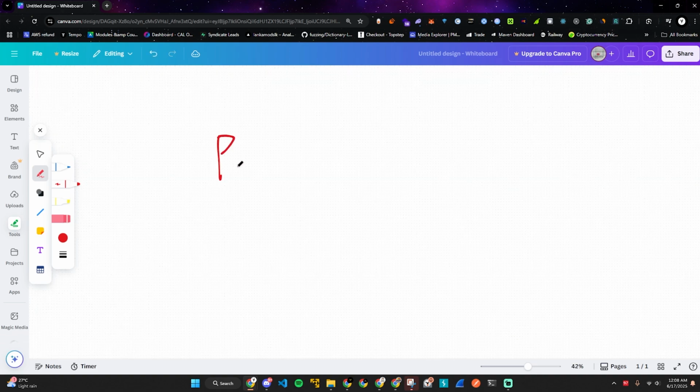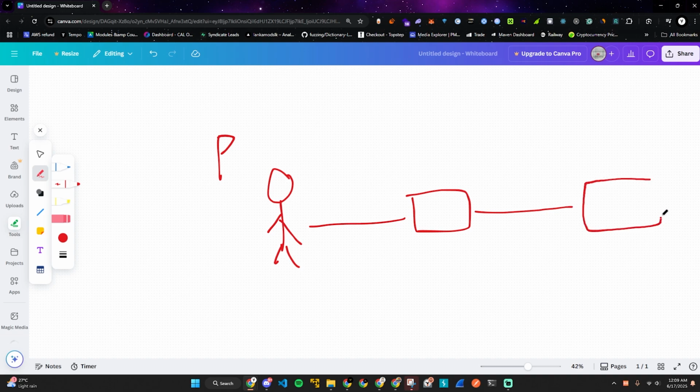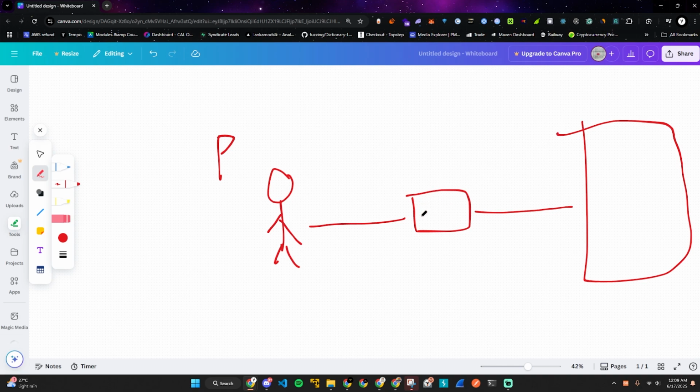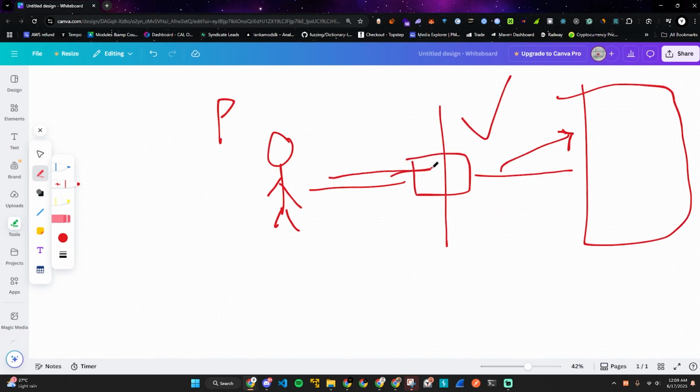For example, let's say proxy, right? Let's say this is you, and then this is the proxy, and then this is the server. I'll draw it in a different way, let's say a computer, like that. Actually, I'll draw the server as a big tank. So this proxy makes sure that this server is a good server, or that this data is not sent in a malicious way. So it controls the inbound traffic coming from your client side. Now this is a forward proxy.